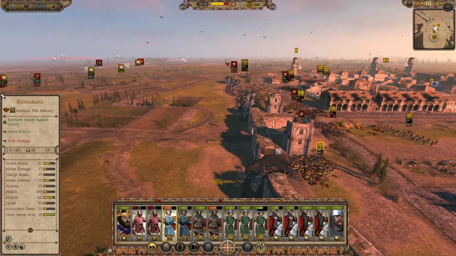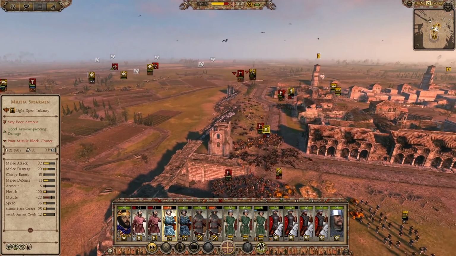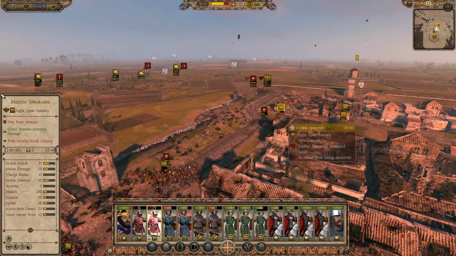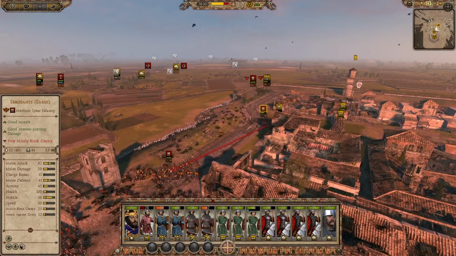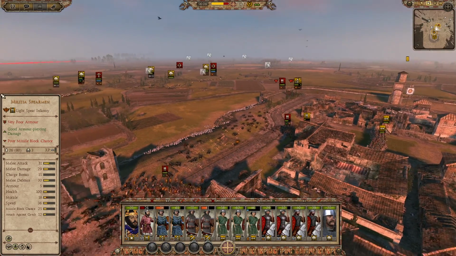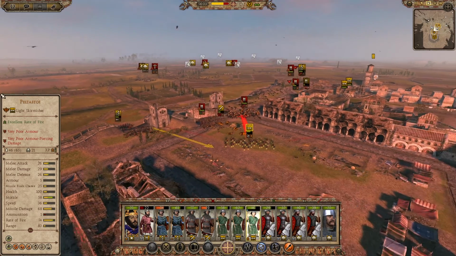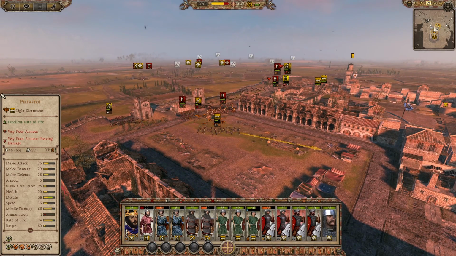There you go. Ooh, looks like we've got a unit retreating here. Oh no. All right, that's all right. I need these guys back over here now. Move my ranged infantry back.